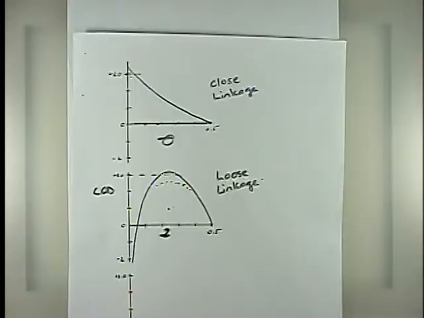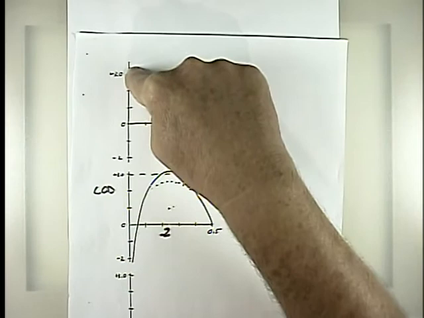Okay, you like that? We generally don't see it all that often. Maybe in this case you might be looking at a candidate gene with a known functional variant, and that functional variant is in very tight linkage with your actual disease gene, susceptibility gene. Okay, so those are the two plots that illustrate examples of positive evidence for linkage. One when you're very close to the actual susceptibility gene, one when you're not quite next to it, but you're in the region.